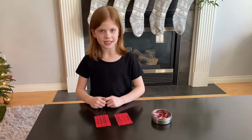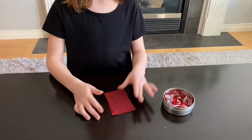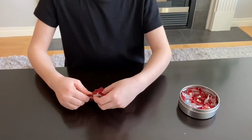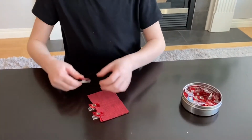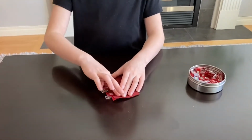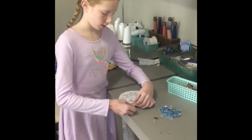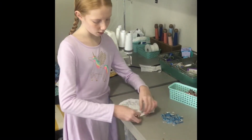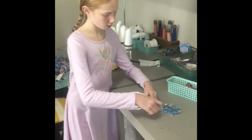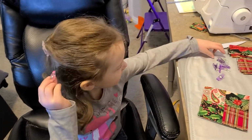This is how you use wonder clips instead of sharp pins. You put the fabrics on the right sides together, and then you use clips to put them together. And then you sew in the straight line. Finished. Together. I like to use these clips because they are easy to clip. And what I do is I get one color to put where I'm not sewing, and another color where I am sewing. I'm going to clip them on with these clips.